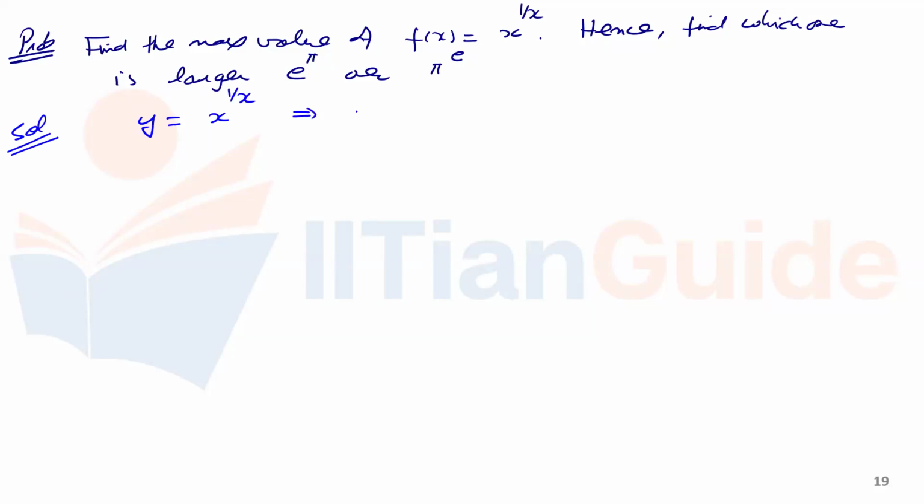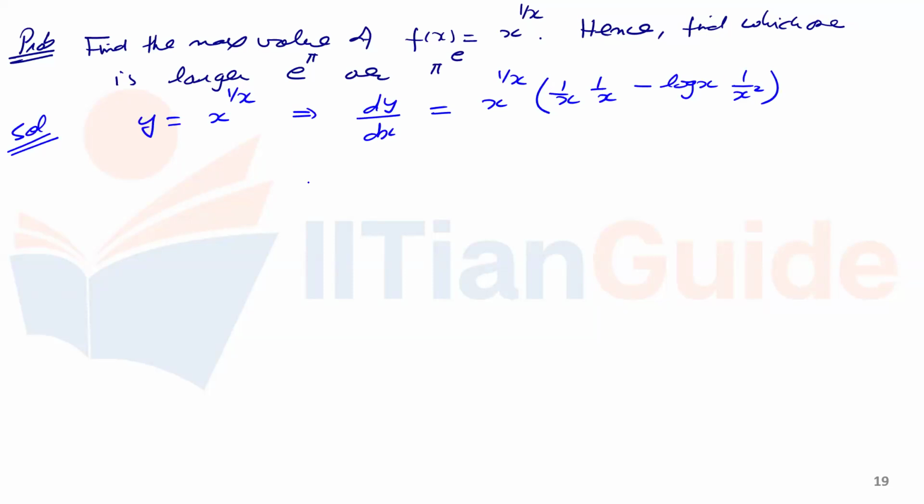I am taking log, or I can write directly. After taking the log, I will get log y equals (1/x) log x. If I differentiate, I get (1/y) dy/dx, and I will cross multiply, so the same term x^(1/x) will come there. After that, it will be (1/x) into (1/x), since log x differentiates to 1/x, plus log x times the derivative of 1/x, which gives minus 1/x². So the minus sign, and I get 1/x². After differentiating, this will come. Is that clear? Any problem?